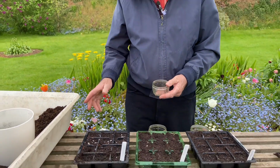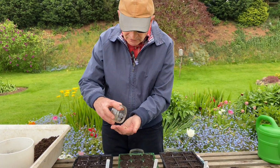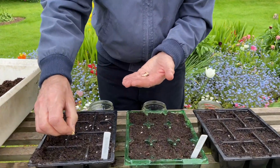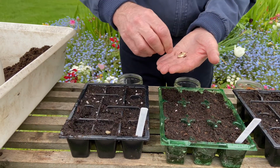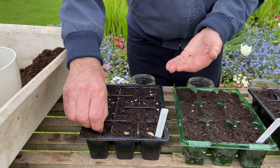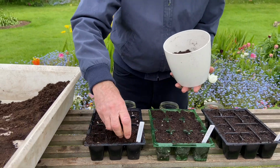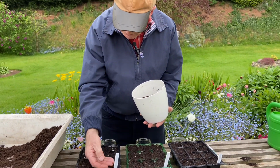Courgettes. We've planted quite a few courgettes already. Got 3 courgette seeds left, so we're going to plant these, try and get a slightly later crop with our courgettes. We're just going to put our courgettes into the trays. Going to cover everything over with a layer of compost.